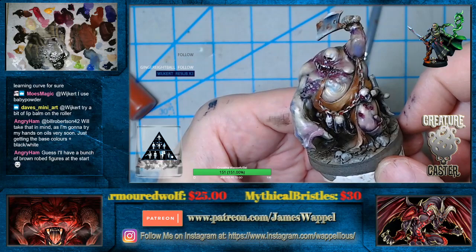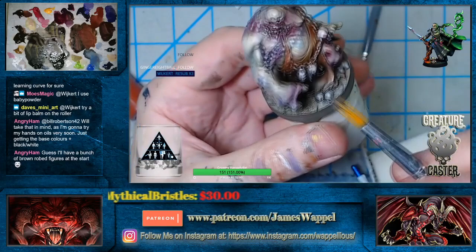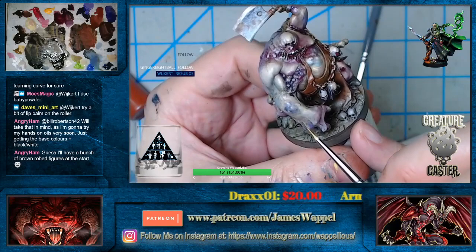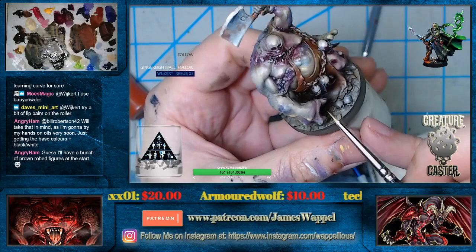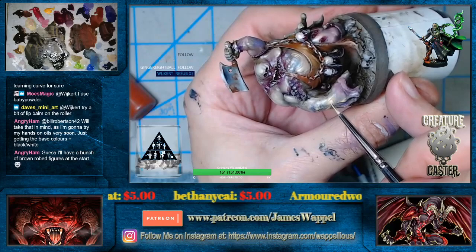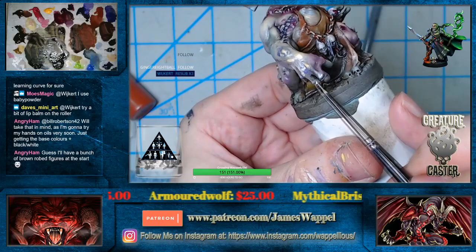I guess I have a bunch of brown robed feet. The very first thing that I ever did with oils was Winter American Bolt Action figures. And guess what they had? They had browns, they had grays. Now here I'm actually taking some of the cadmium yellow mixed with some of the white. That's my titanium white. The intention here is to obviously do some blending.